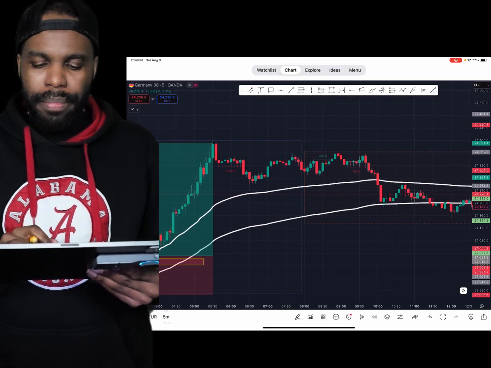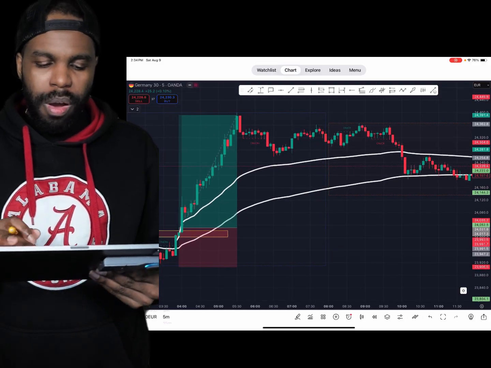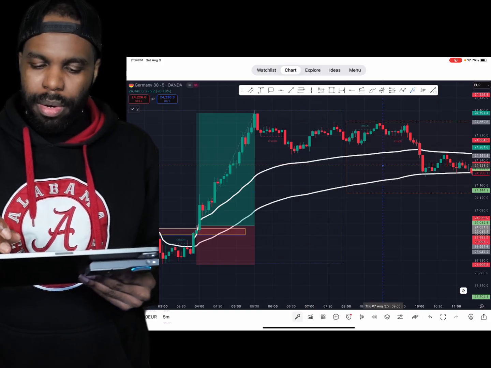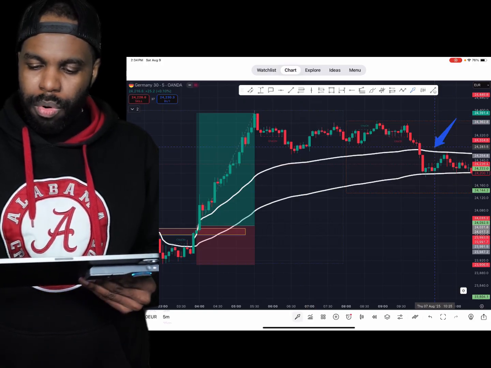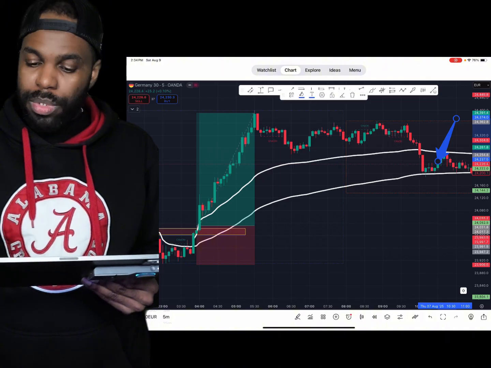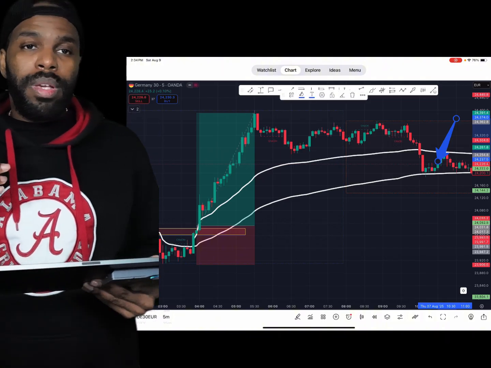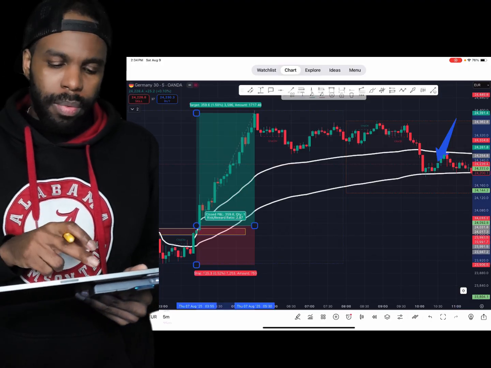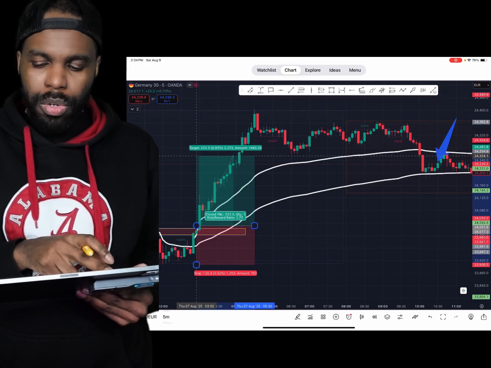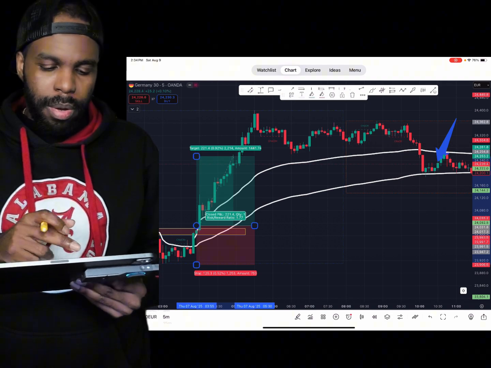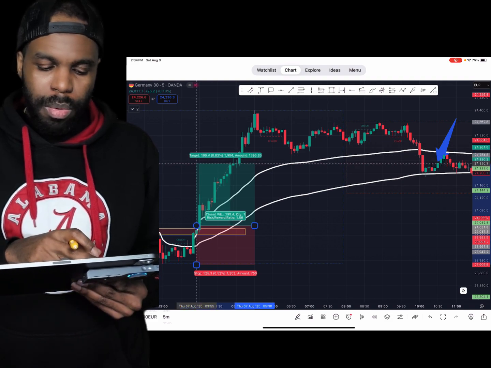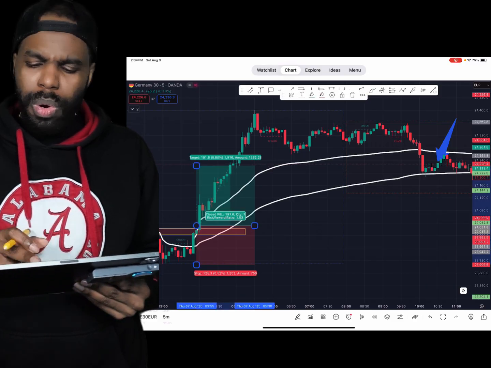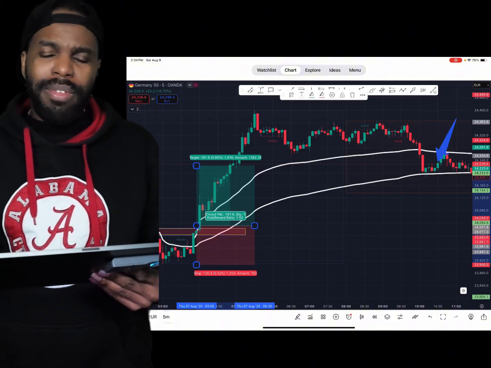Okay. Look at that. If you were holding the trade, price over here broke below that handoff, and it was like 2 or 3 candles. Remember, I like to see 2 or 3 candles that close below the handoff. That's when I know, okay, it's time to get out of this trade. Depending on where you would have got out, you'd have still been up almost 200 points.